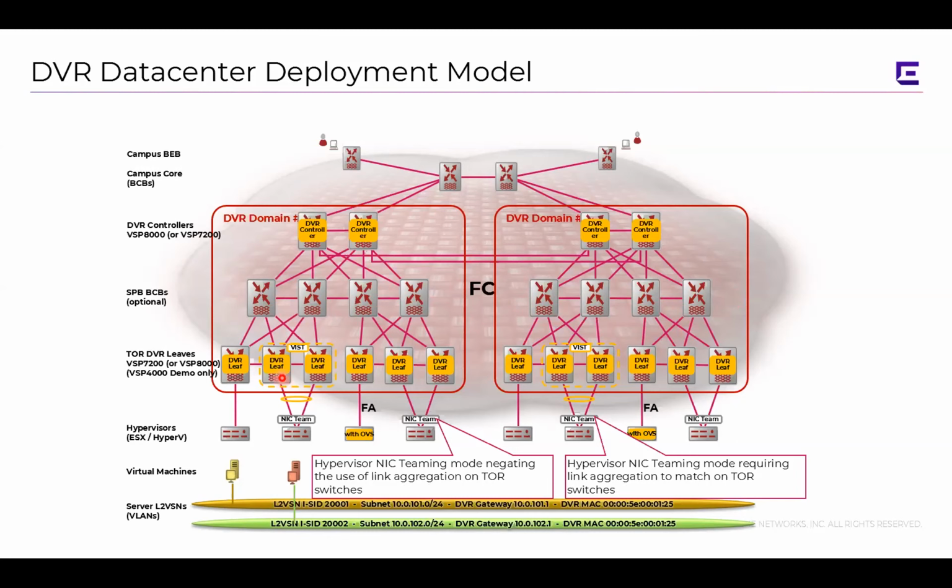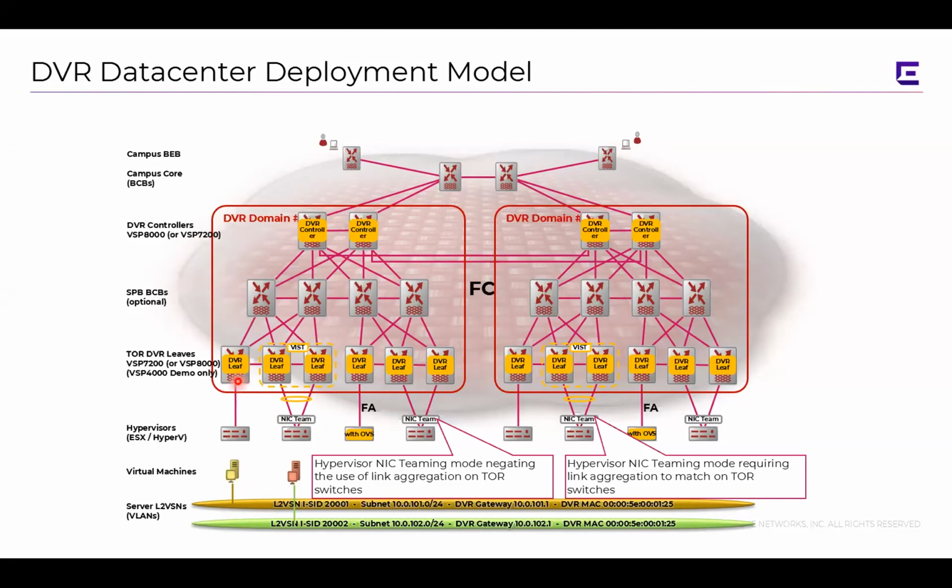But the DVR leaf, what is its purpose? The DVR leaf gets all the information from the DVR controller, but it is not reconfigured by the DVR controller. It's about the control plane. So it will create virtual interfaces on each and every leaf node with the virtual gateway IP. So in this case, you will always get first hop routing. Your gateway will be on your nearest switch, and this is the beauty.